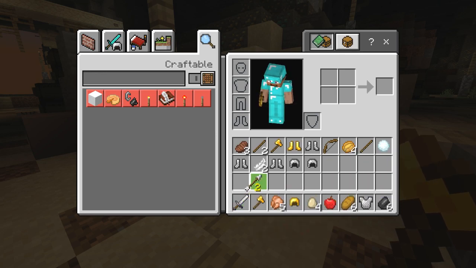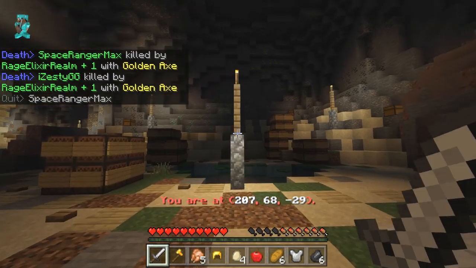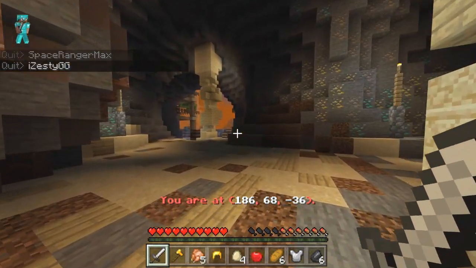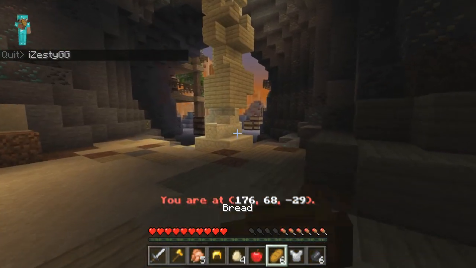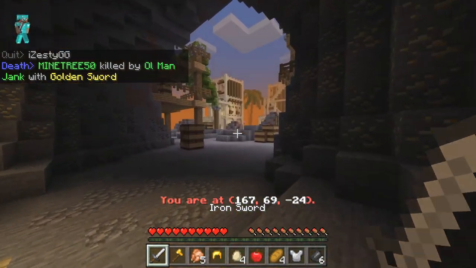Well, I have an iron sword now. This is exactly what I was looking for. So the next person I run into, they're gonna be so scared. Yeah, the only thing that matters for this game right now is food and weapons. I have nothing else that I can use.